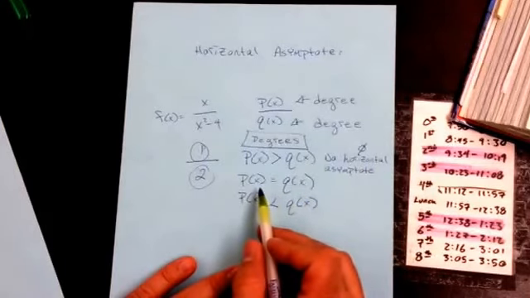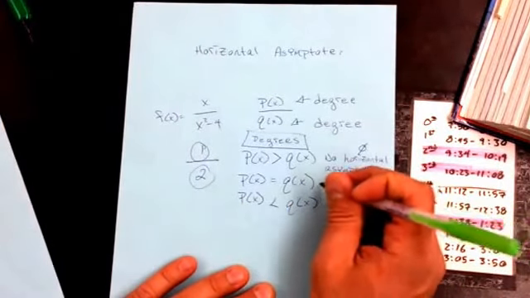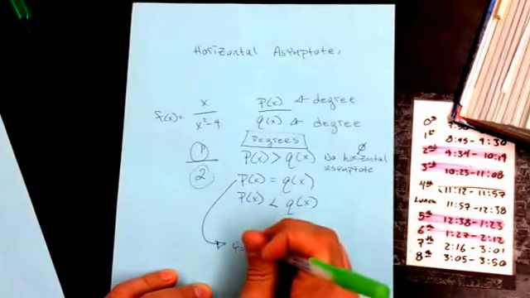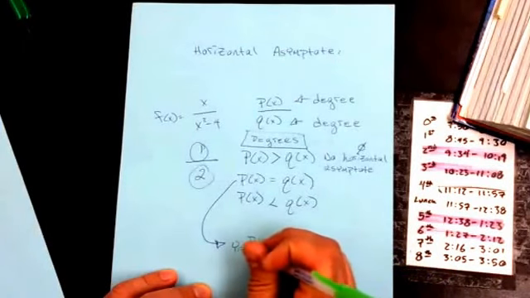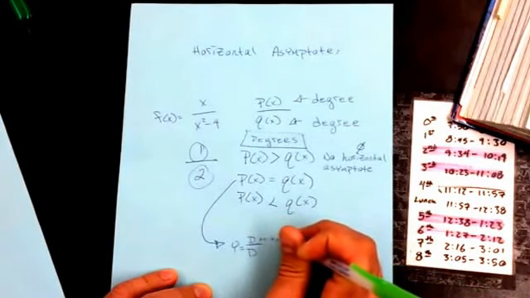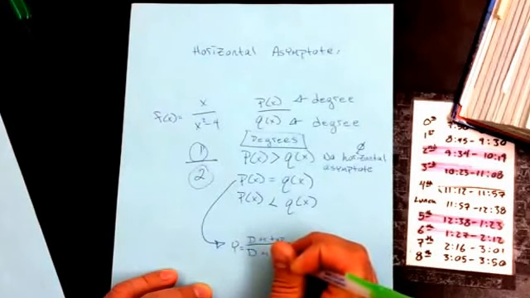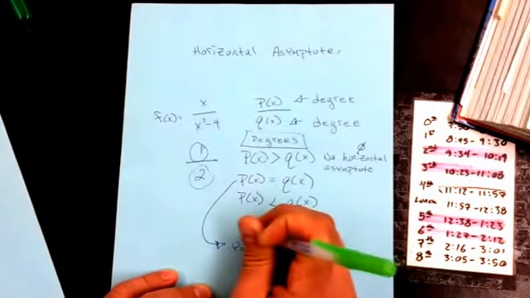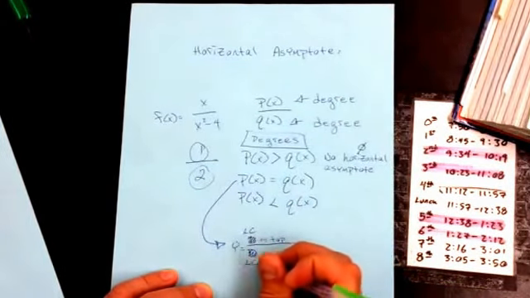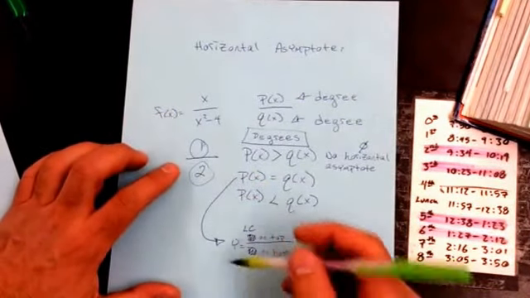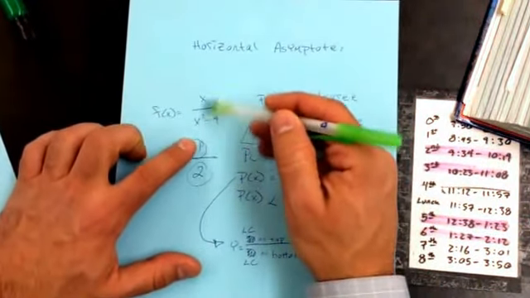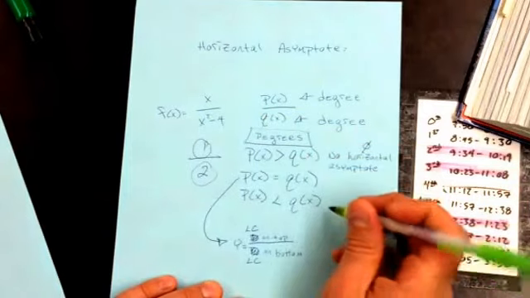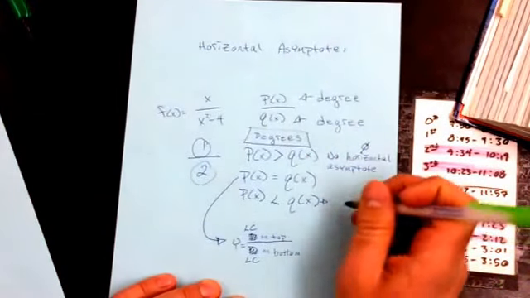If they are equal to each other, then it's a line that the equation comes from, y equals the degree on top divided by the degree on bottom. No, I'm sorry, not the degree, the leading coefficient. Leading coefficient on top divided by the leading coefficient on bottom. So what I'm going to look for here is, are these the same? Is this one larger or is this one larger? On this one, the bottom is larger, which is going to follow this rule right here. This is probably the easiest one.